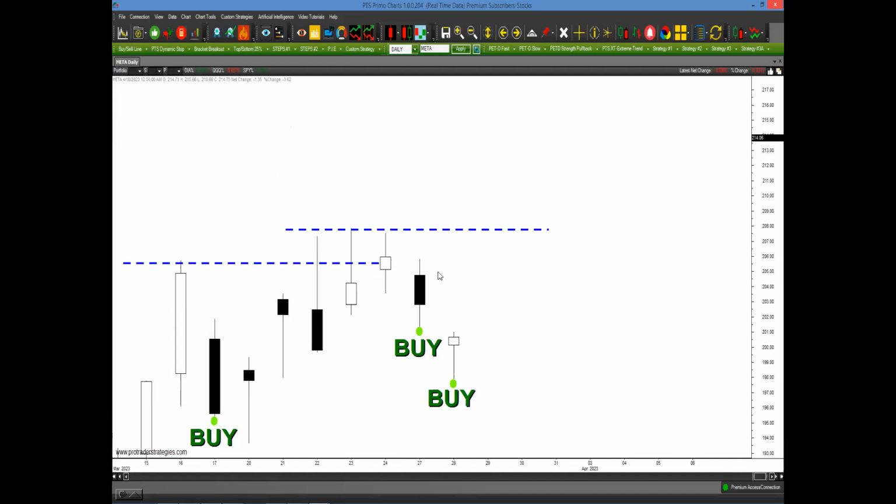So what we want to do is see how long it takes us. 1, 2, 3, 4 bars later, it's making new highs. And remember, you don't have to exit there. You could hold on longer, and it's still making new highs. This just happened in the last 2 or 3 weeks. And if you scanned and found the correct environment, you can easily apply this strategy to that market, whatever you're looking for.